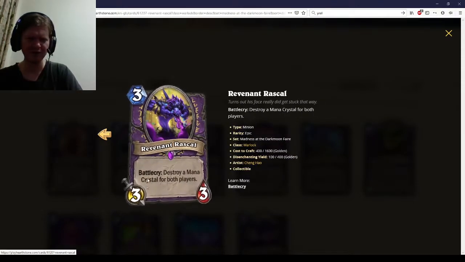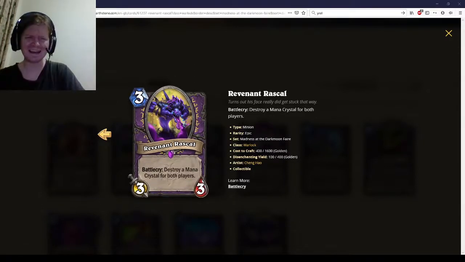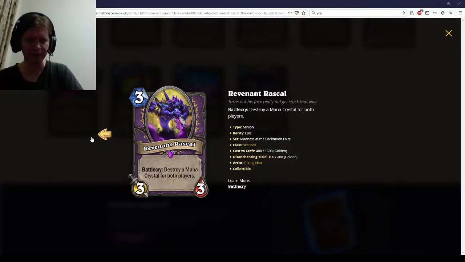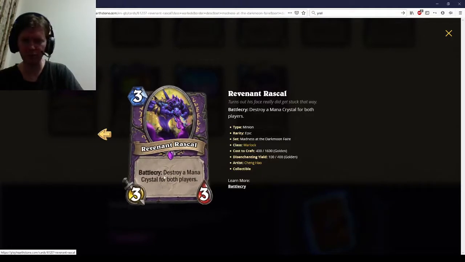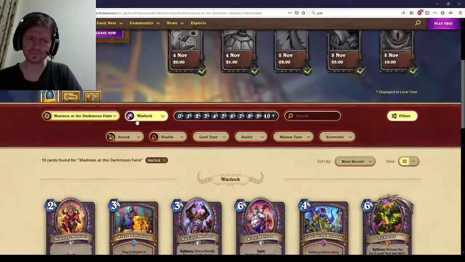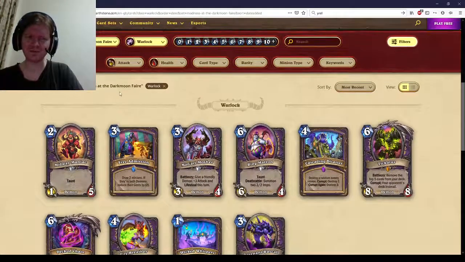Finally here, Revenant Rascal is somehow not a demon. Battlecry, destroy a mana crystal for both players. It's a symmetrical effect. It doesn't actually do anything. It's a 2-star card. It's a 3 mana 3/3. So maybe it'll screw over your opponent. Maybe you want to lock them out of being able to play a Flame Strike or some sort of AoE to wipe your board. So yeah, 2-star card. All right, that is it for Warlock.